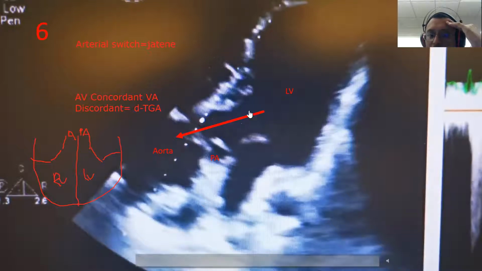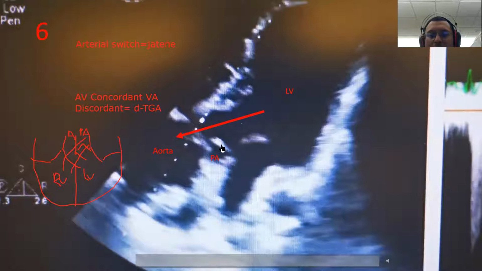However, this patient, when he got this DTGA, unfortunately when he was born he also had pulmonary stenosis, so the pulmonary is stenosed, and he also had a VSD. So rather than doing a switch, what they do in this procedure is baffle the LV to the aorta, and then for the RV to PA, they put a conduit, a homograft conduit including a valve inside it, that connects to the pulmonary artery. The arrow here shows the baffle from the LV to the aorta.